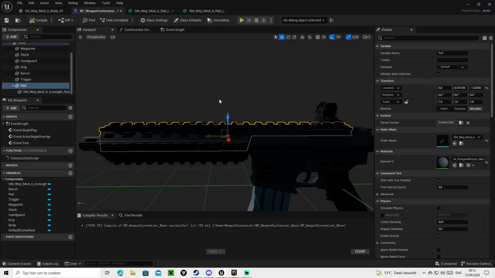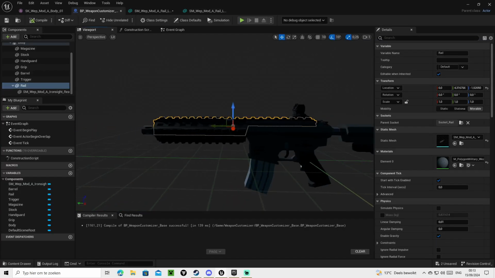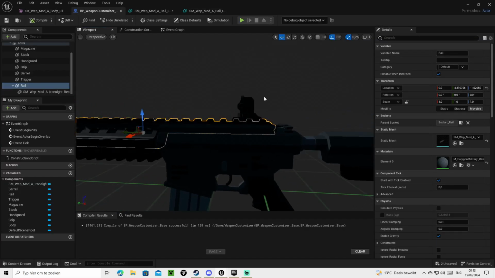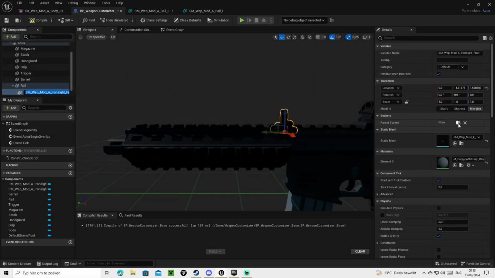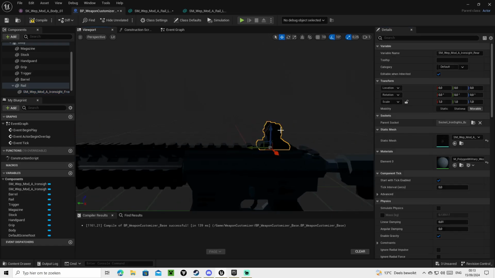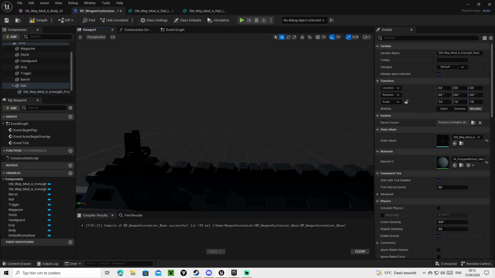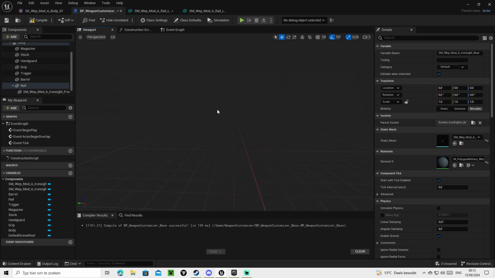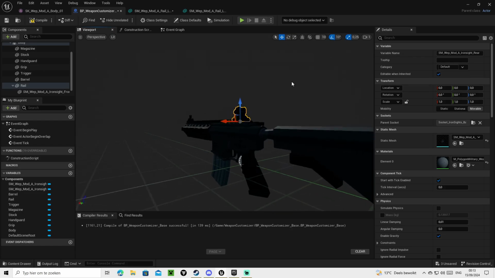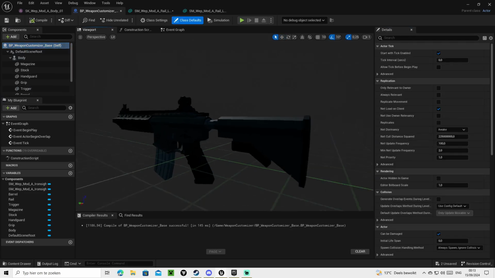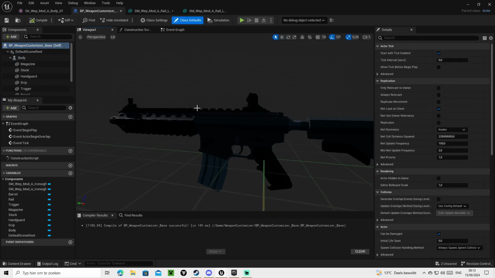And if we now go in game, in the weapon actor, as you can see, the iron side is perfectly on it. And if we add the front side to it, so let's say rail, we're adding the front side to it, we can now attach it to the front. Make sure that these are zeroed out, like so. And there you go. Now you basically have a, well, like a basic M4, right? With the sides already attached to it.